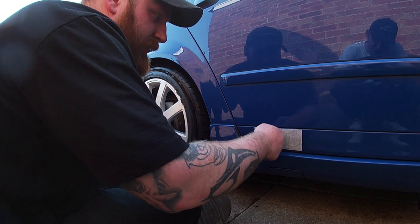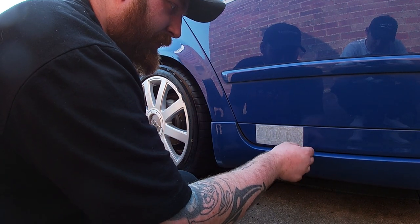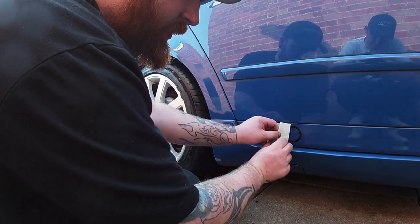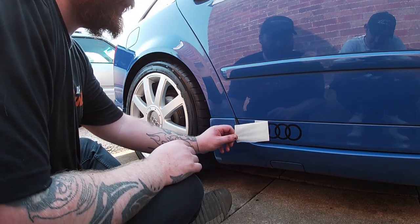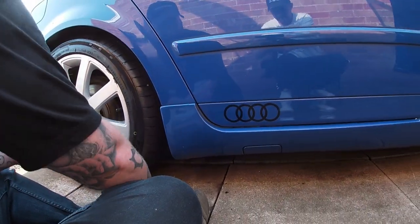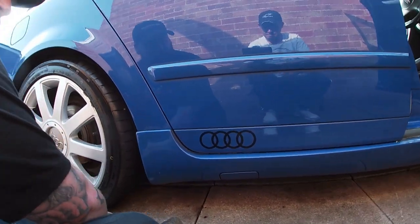So, I don't know how this is going to look, by the way. I just got given them from a friend of mine at Audi, so I just thought it could give it the last little touch that it needs. It might look stupid, but we'll find out. I was told they go on the rear, and they're for a TT TFRS or whatever it is.